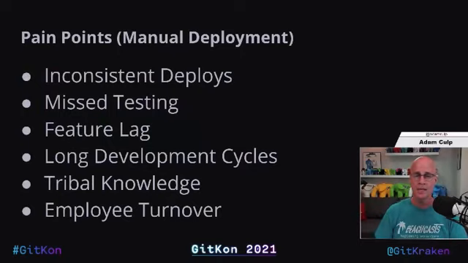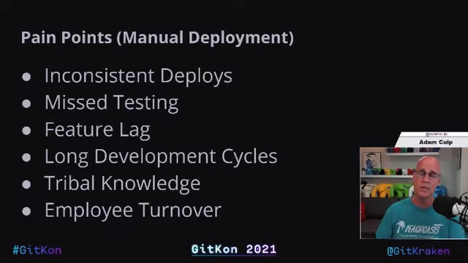Some of the main pain points that I'd like to talk about in relation to continuous delivery or automated deployment are things that companies and developers experience on a regular basis, such as inconsistent deployments. If you're manually doing deployments, maybe files are forgotten, maybe certain sections of the application end up falling by the wayside. We typically deploy just one or two things that we need versus deploying everything. And it can also make rollbacks very painful.